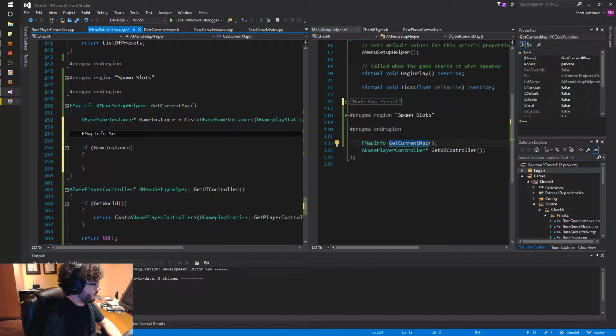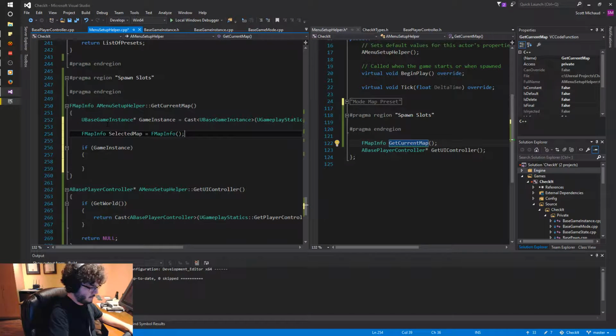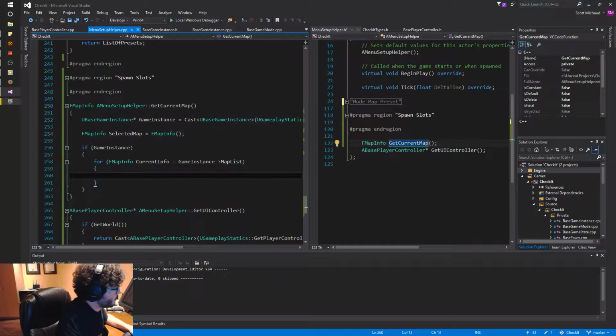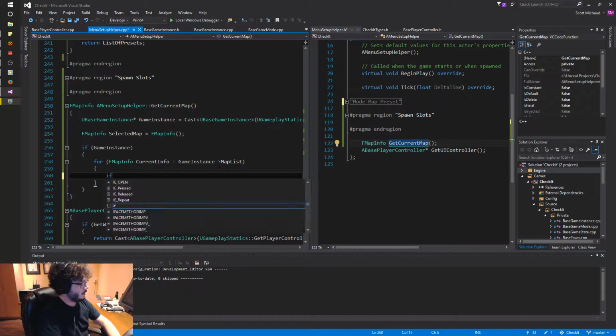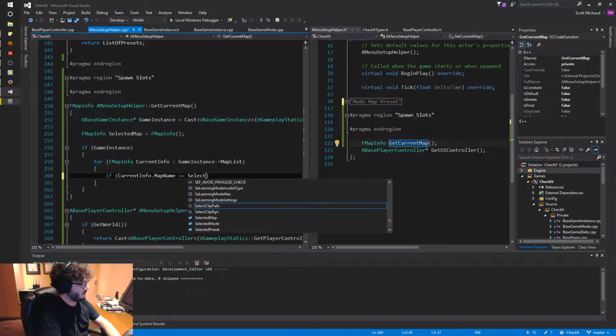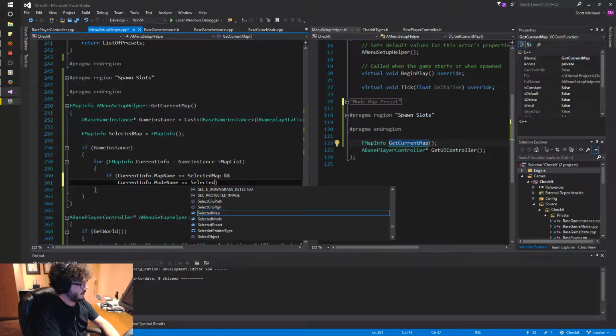FMapInfo selected map equals FMapInfo. Okay, so for FMapInfo current info in the game instance map list, if current info dot map name equals selected map and current info dot mode name equals selected mode.